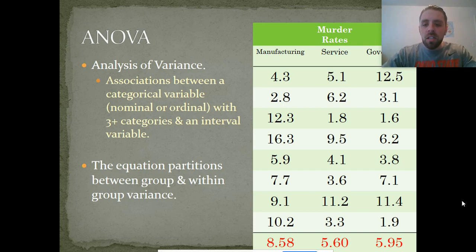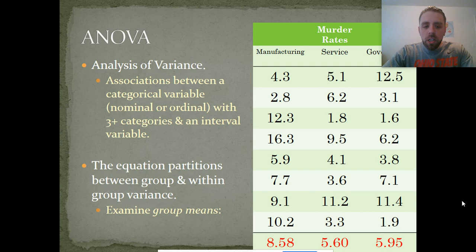But that's the point here. We want to understand, is the variation being driven within the group or between the group? If it's being driven between the group, that's what we need to find in order to reject the null hypothesis. If it's all happening within the group, then there might be a lot of variation, but it will not appear at that point to be driven by group level differences. So what the equation will ask us to do is to sum all of the variation that exists within this data set and partition it. We have to decide how much is happening within the group and how much is happening between the groups. And that will allow us to answer the question that we care about here.